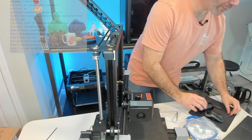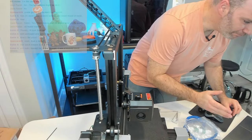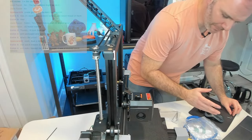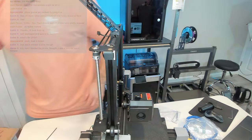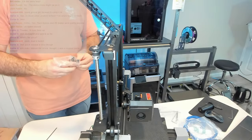Place the switch for the filament run out. Use screws to fix it. Which screws? Don't want to tell me. Fair enough. Oh, they come with screws. How dare you.